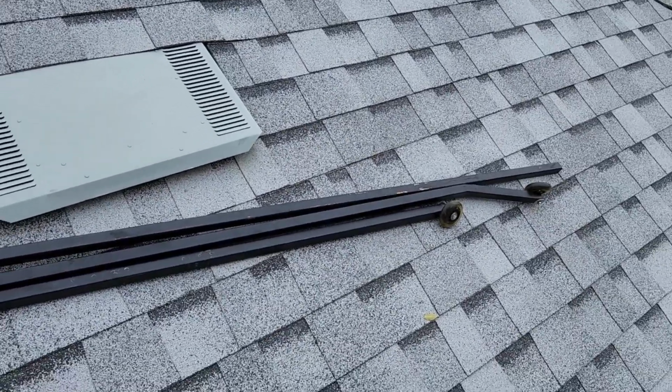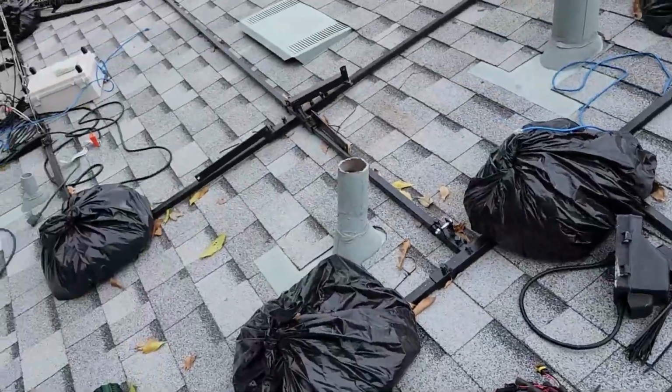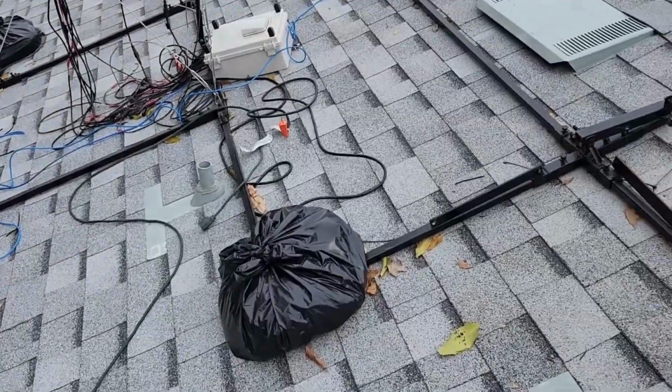So just like that, the tree's down. It would have taken 28 minutes for me to take that down. That's honestly not too bad.